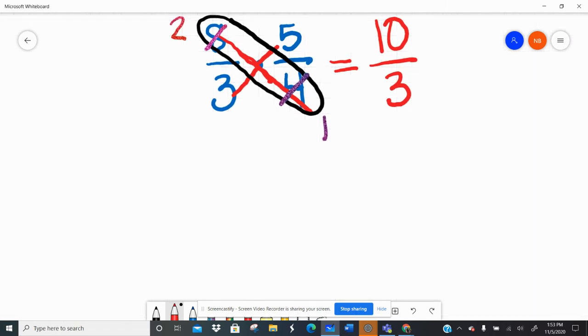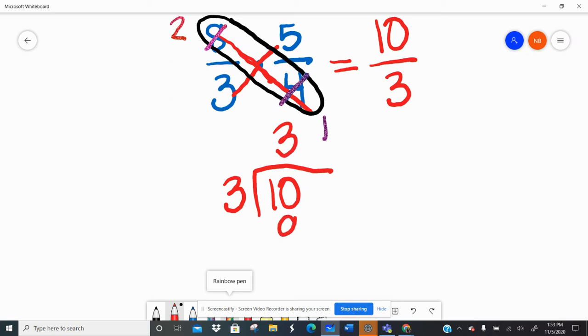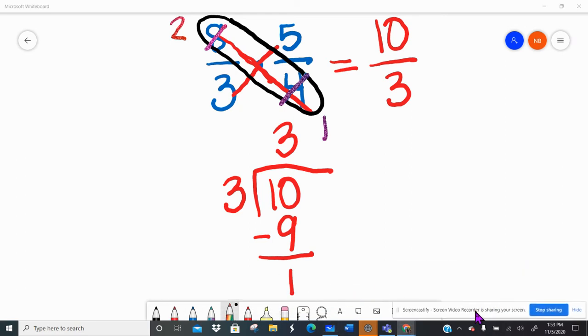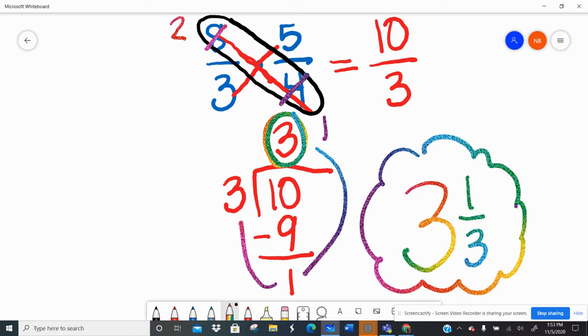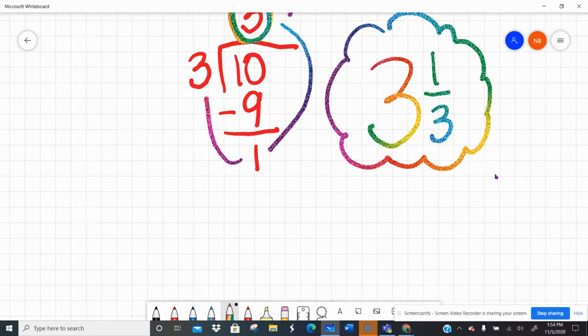I have that improper answer, but I can't leave it like that. I'm going to change it back to a mixed number. So top divided by the bottom. 10 divided by 3. 3 goes into 10 3 times. 3 times 3 is 9. And 10 minus 9 is 1. So my final answer, I'm trying to get my cool little rainbow pin going on down here. Let's move that out of the way. All right, so now I have 3, and then I'm going to travel. Numerator, denominator. 3 and 1/3 is my final answer. And I know that fraction is simplified because it's 1 and done. That numerator is 1, so I know that I'm done.